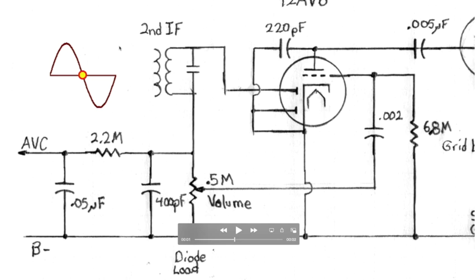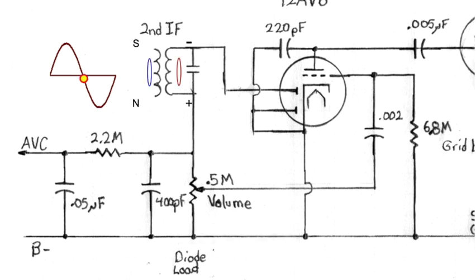Now what happens when we go the rest of the way on this sine wave right here? The answer is not much. As the voltage drops here, we get another magnetic field generating on both the primary and the secondary. But look what's happened to the polarity. Watch the north right here. We hit zero. There's no north because there's no current. We start to go negative, and now we're going in the opposite direction, and south is at the top, and negative voltage is showing up on the top of the secondary.